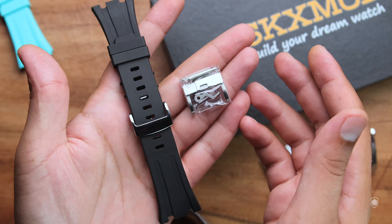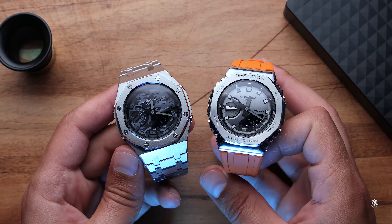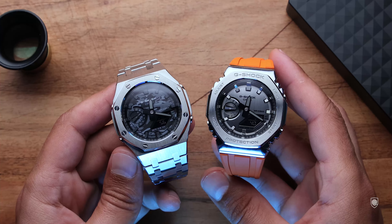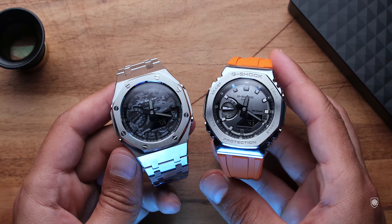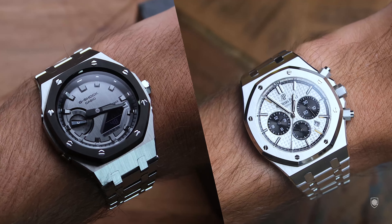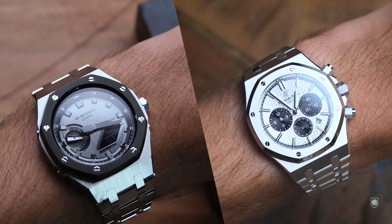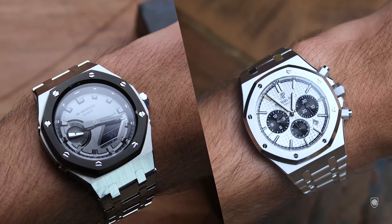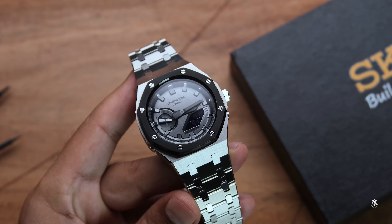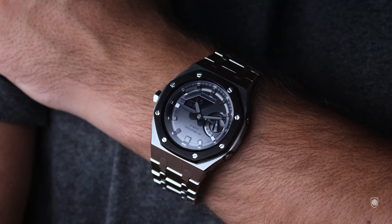I always considered the Casio kit for the GM series as a cripple or a wannabe tryout to emulate the experience of an AP Royal Oak — and that happened because of the less refined dial versus the preciousness of the case. But recently I played around with some genuine Royal Oaks and was literally amazed by the similar wearing experience of a budget Casio, especially with new generations of Casio making the wearing experience closer and closer to the exclusive Royal Oak. So I started to reconsider the idea of playing around with these kits in the future — more to come.